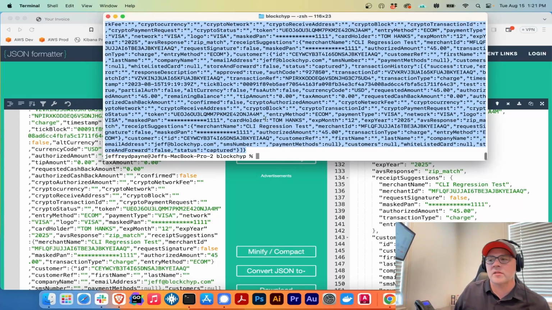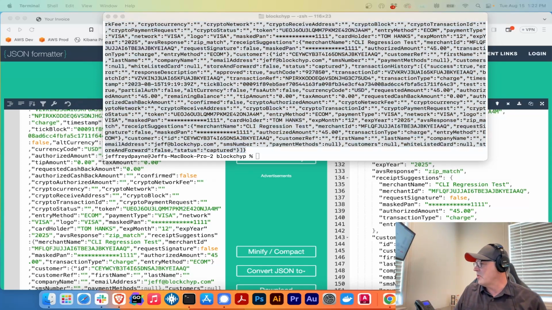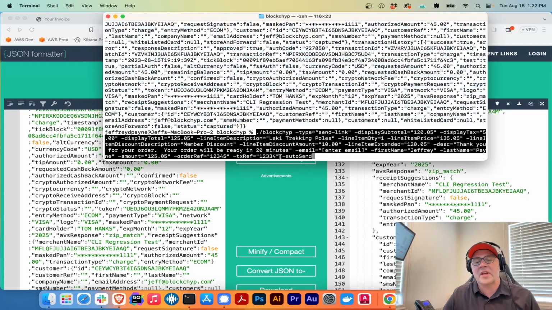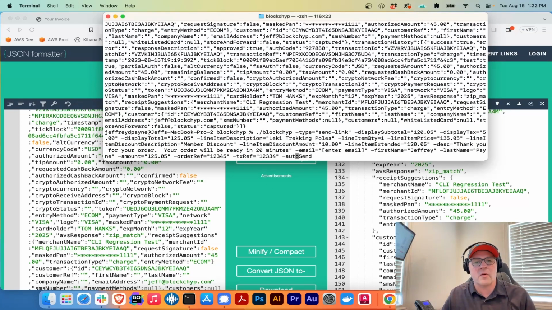Let's try a slightly more advanced example. So you notice in the invoice that I showed you before, it was really, really basic. There was not much there. But you can actually do a lot. So, for example, you can pass in line item level data. So I'll go ahead and do an example of that. We have this pre-baked, so you don't have to sit here and watch me type for 5 minutes.